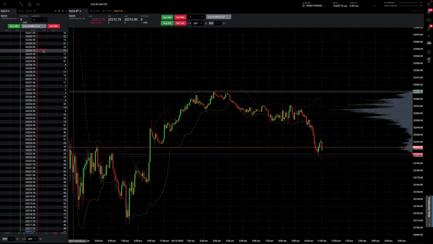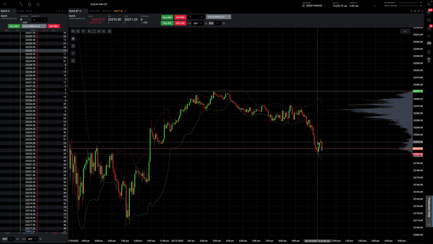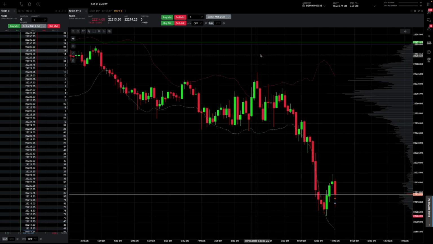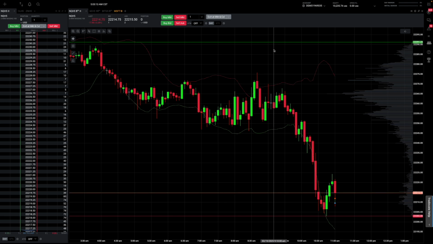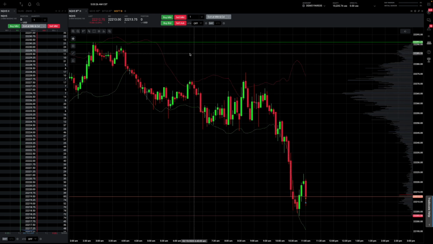If this doesn't hit and then price were to turn around and then hit your stop loss, this order will not get canceled. So when you're not in a trade, or you think you're not in a trade and you think you've got nothing open, just come up here and hit this button just to be safe, because you don't want to walk away from your station, go to sleep, the next morning you wake up and you're in a horrifyingly bad position that you don't know why you're in, all right? So very important.